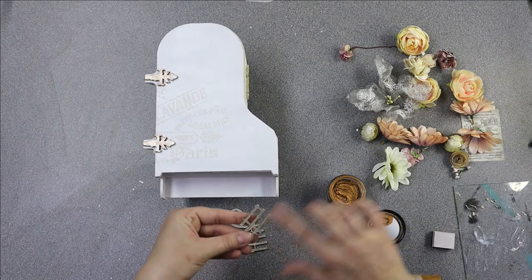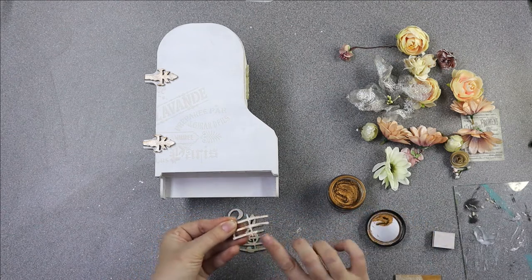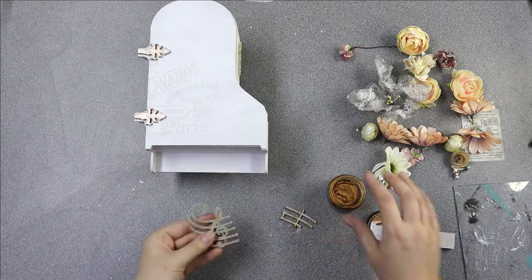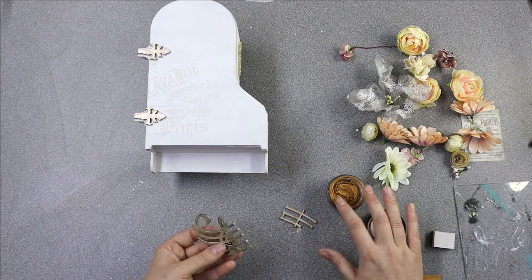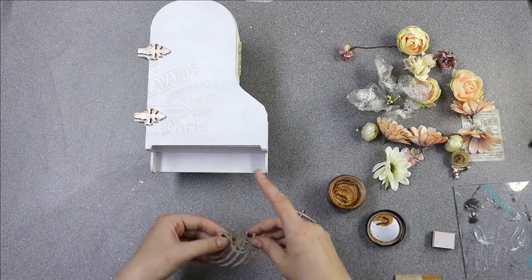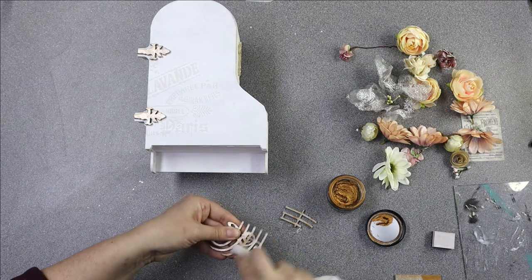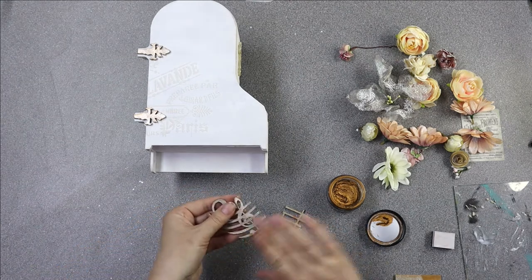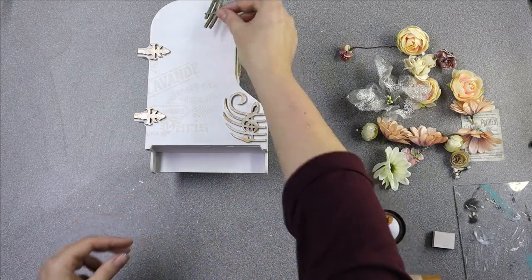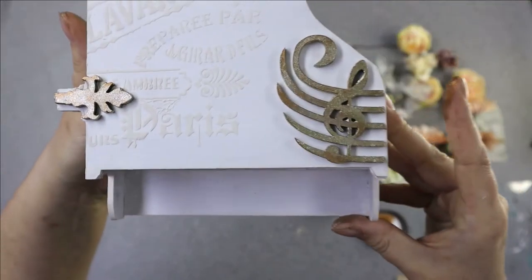I'm making sure all the side pieces are done and also doing the other decorative pieces going on top of the piano. With this gilding wax you need the tiniest amount - I'm going over it really lightly, catching the corners, but also catching some of the flats as well. It's not just to make it stand out at the edges; it is to make the whole thing look a bit more aged. I just think it makes it all look a bit more realistic and fit together more. Once you're happy with where they're going to go, we can move on to the next step.